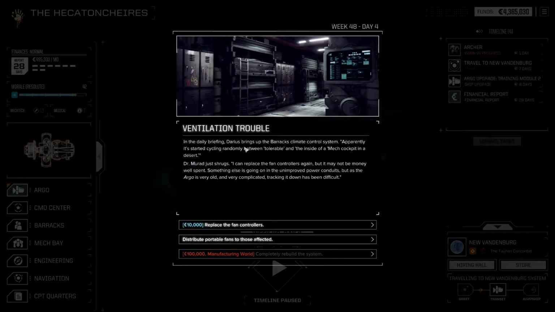In the daily briefings, Darius brings up the barracks climate control system. Apparently it started cycling randomly between tolerable and inside of a mech cockpit in the desert. Dr. Mirage shrugs. "I can replace the fan controllers again, but it may not be money well spent. Something else is going on in the unimproved power conduits. Plus the Argo is very old and very complicated. Tracking it down has been difficult."